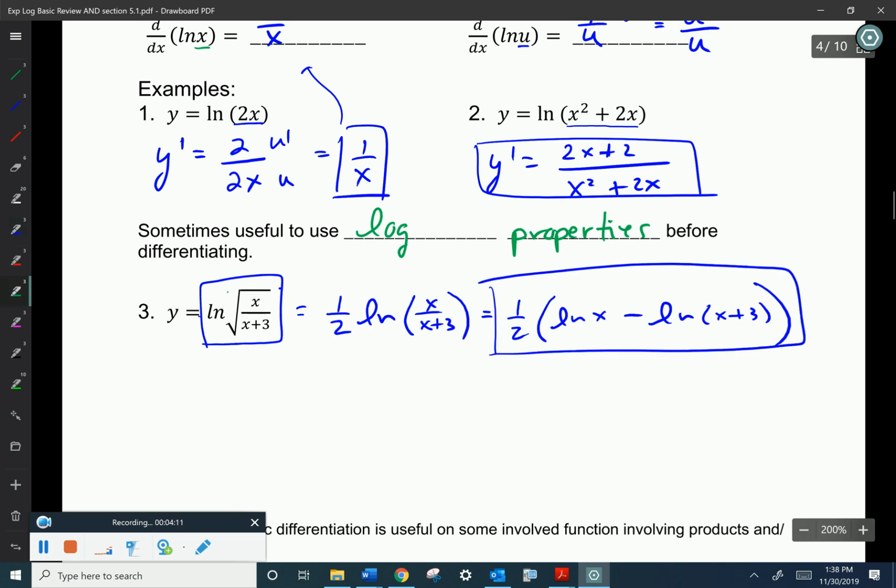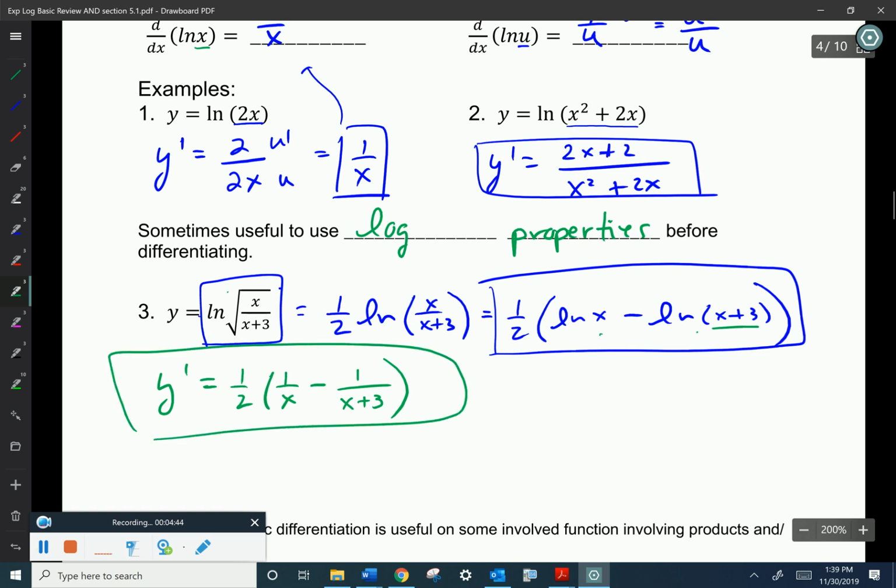Now, if I do the derivative, look at what's going to happen. I'll leave the 1/2 in front, but then I can do the derivative of each of these separately. Well, the derivative of natural log of x is just 1 over x, bring down the minus. And the derivative of all of this, now think about it, this is my u, would be a u prime over u. So wouldn't that be 1 over x plus 3? So instead of having to do that big ugly u prime, when I stretched it out into individual logs, the derivative of each one was much easier.